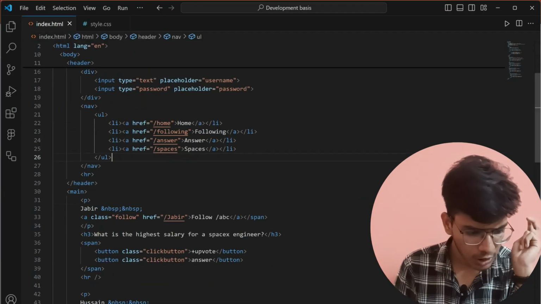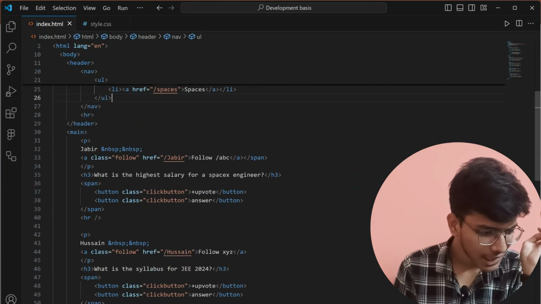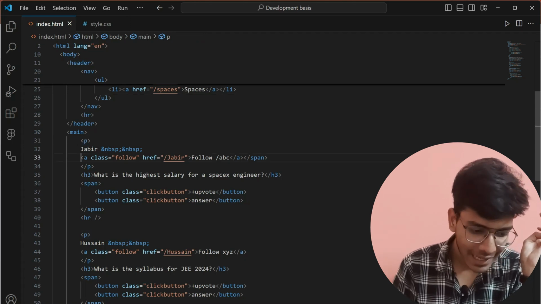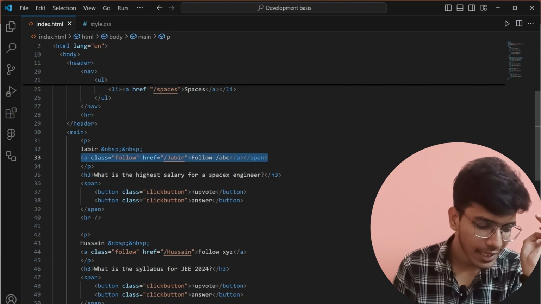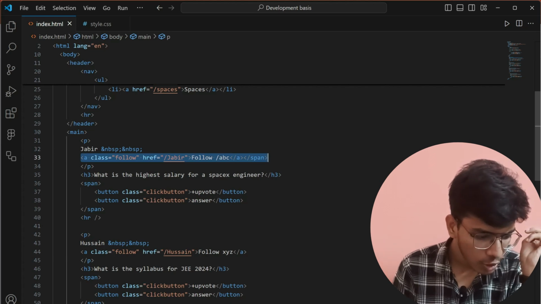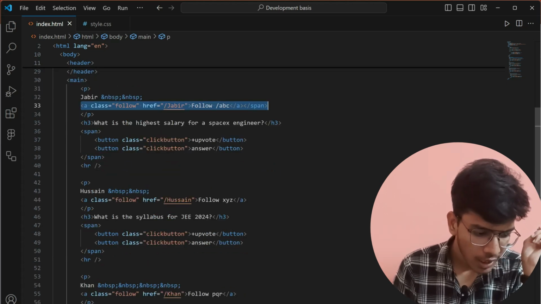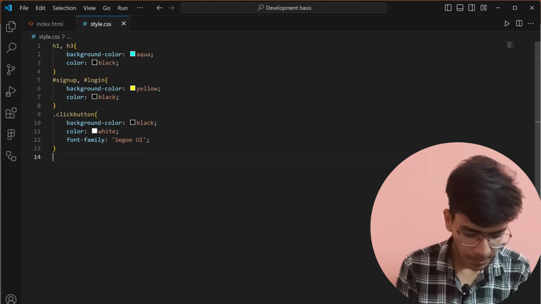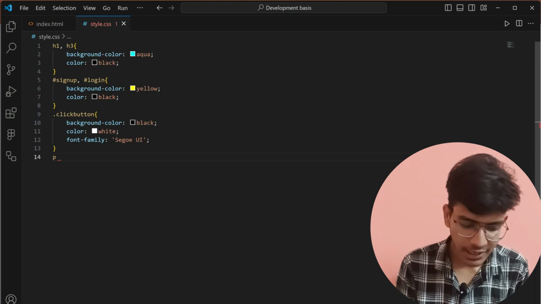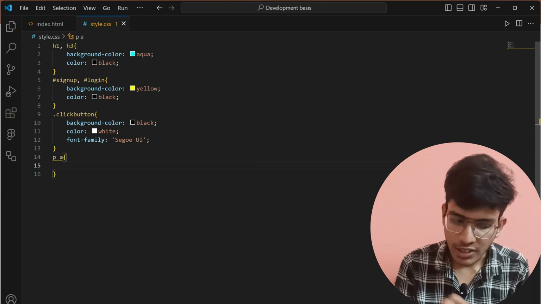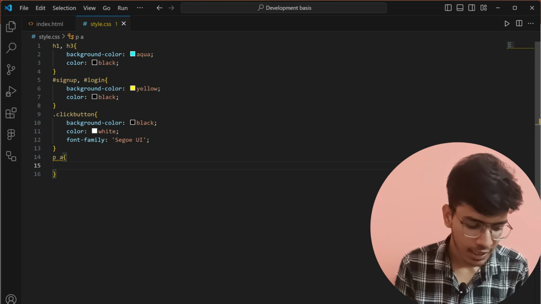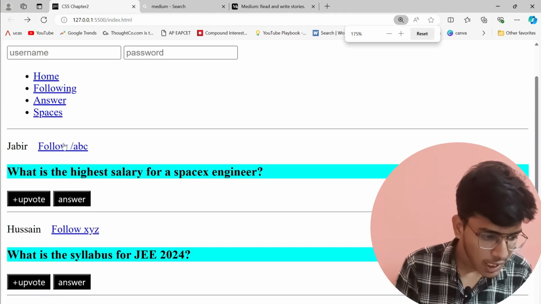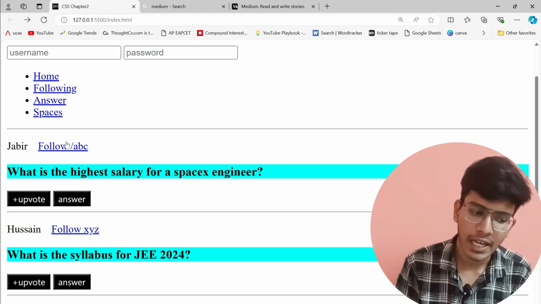Now in the HTML document, you can see that inside this paragraph I have an anchor tag, right? And similarly here also I have a para, and in that para I have an anchor tag. So for this para its descendant is the anchor tag. Now for this anchor tag I want to change the styling. If you observe, for these things it has blue color and underline. I want to change this.